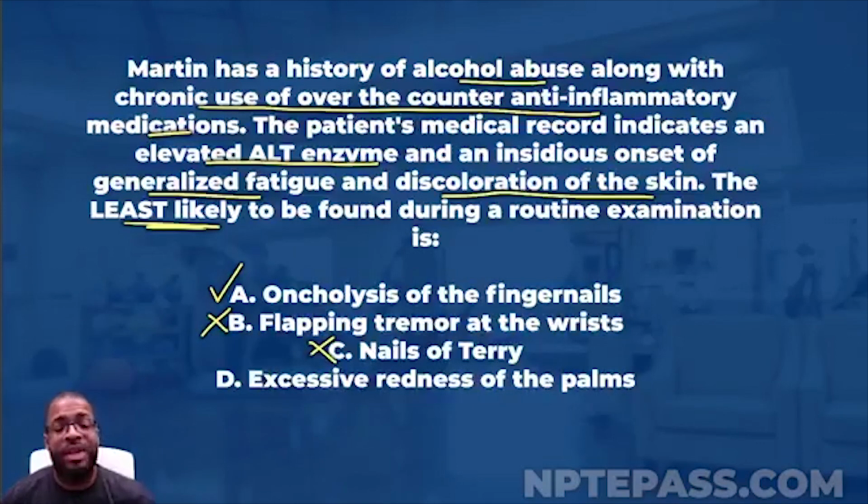All right. Let's look at D. D says excessive redness of the palms. Also could be called palmar erythema. All right. Excessive redness of the palms. Well, I have something to tell you here. I would expect to see this with some type of liver damage because the liver is actually responsible for breaking down this major hormone called estrogen. Have you heard of that one before? Female sex hormone, estrogen. Yeah. So the liver is actually responsible for metabolizing that.